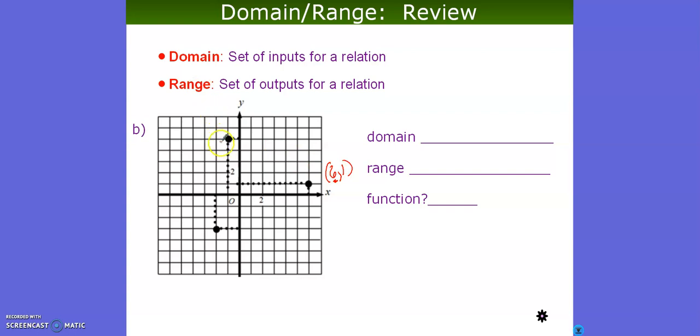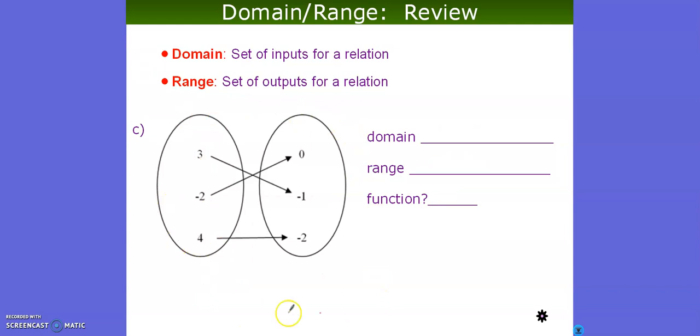When we take a look at this, we can go ahead and list our ordered pairs. So this one is -1 up 2, 4, 5. This one over here is -2, -3. So when we take a look at it, we can see that our x values, -1, 6, -2, are all unique. So this one is going to be a function. The domain, again, is -2, -1, and 6. The range is -3, 5, and 1.